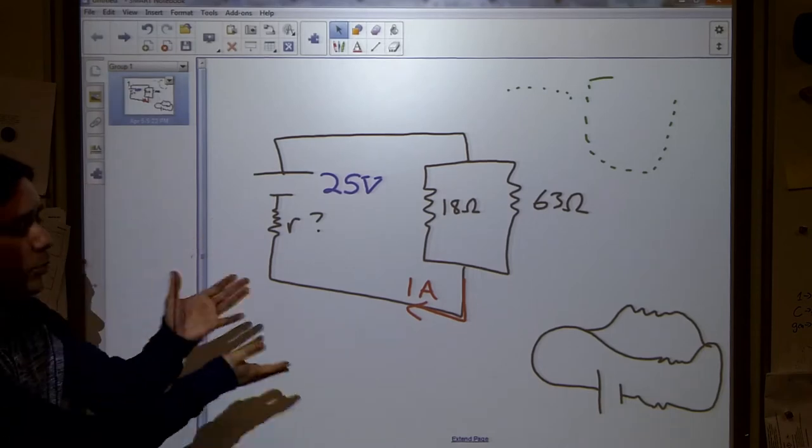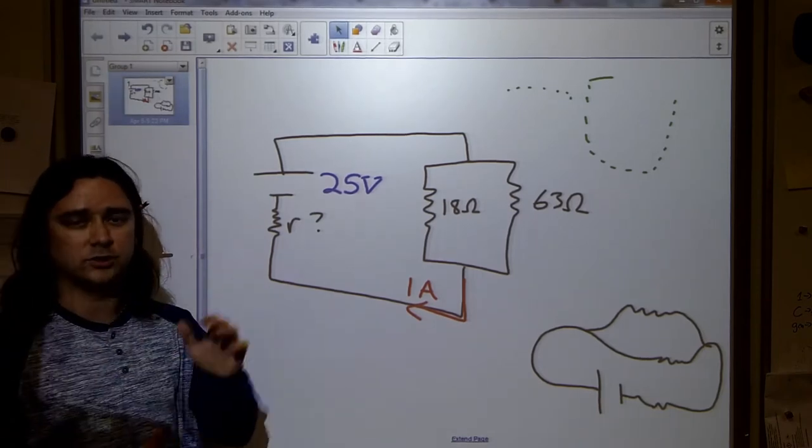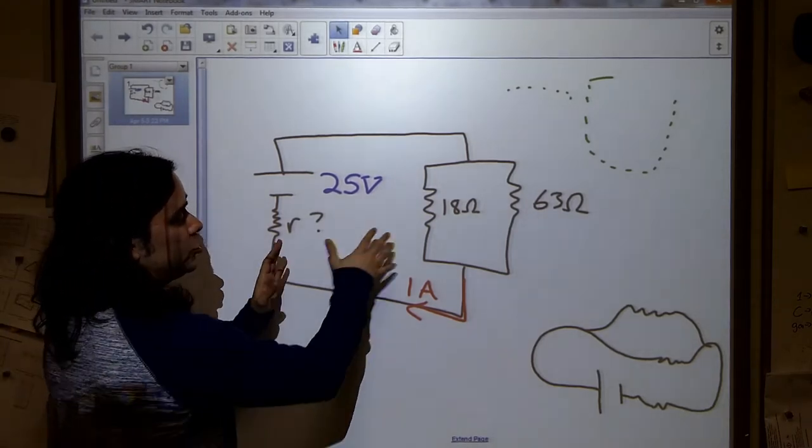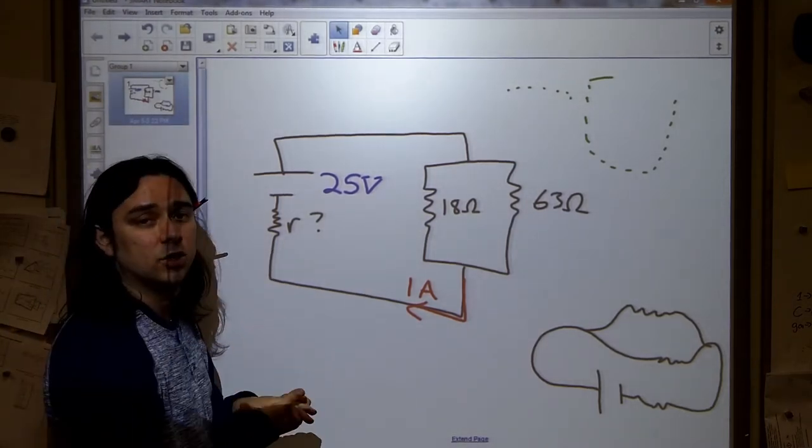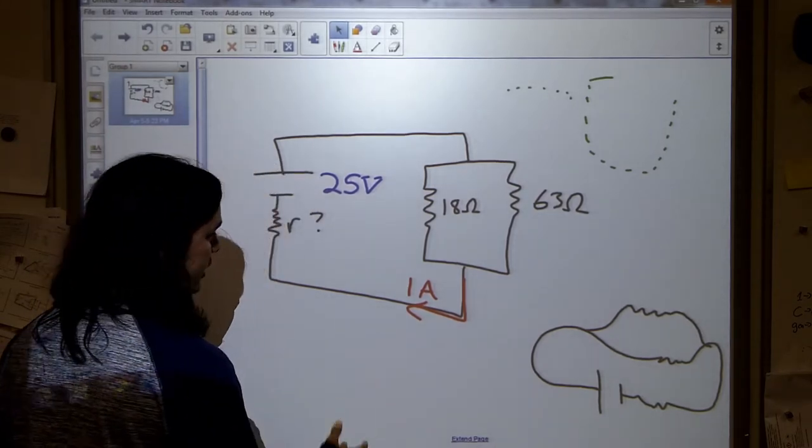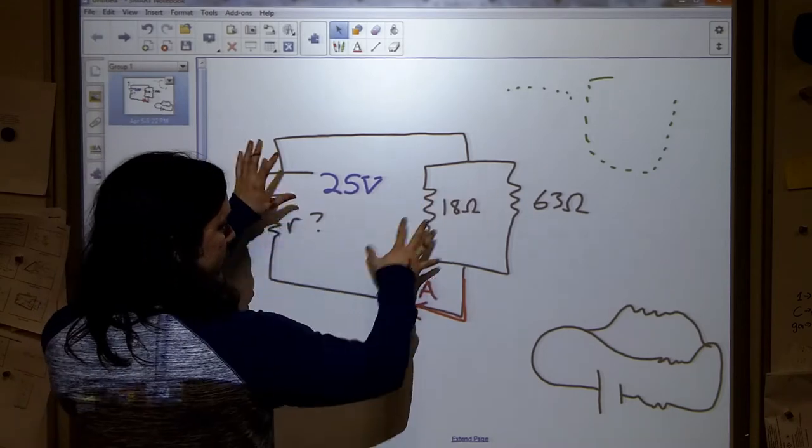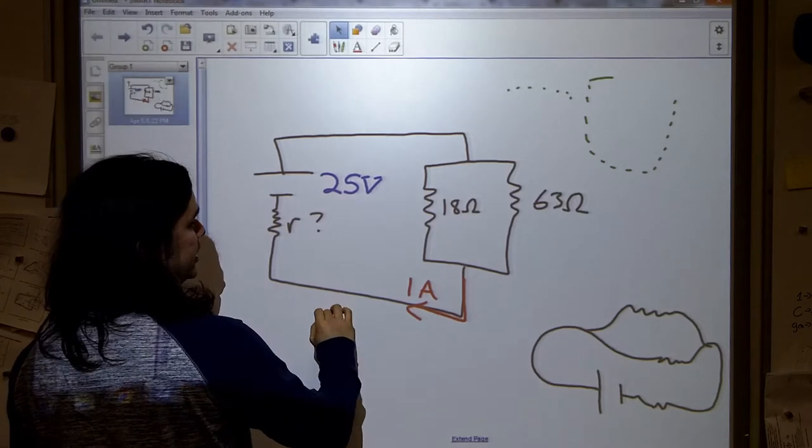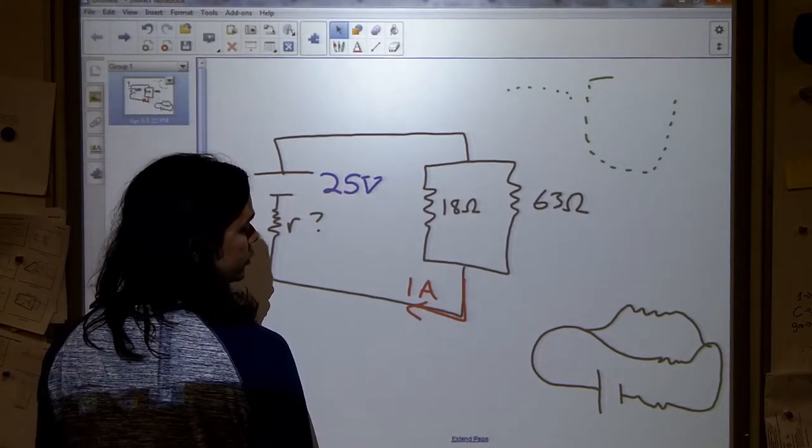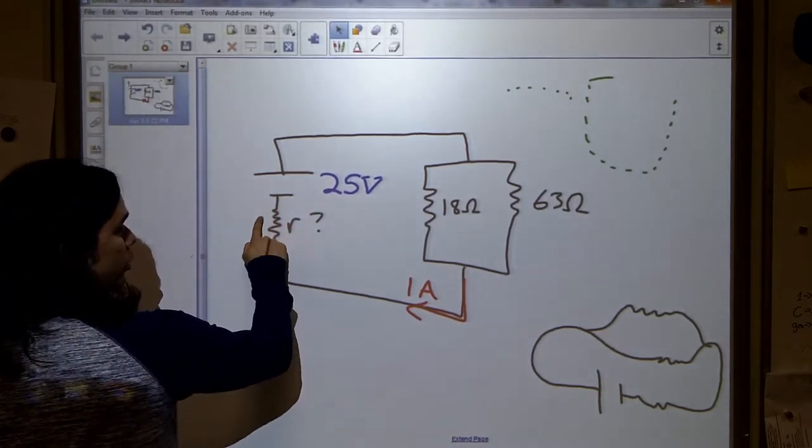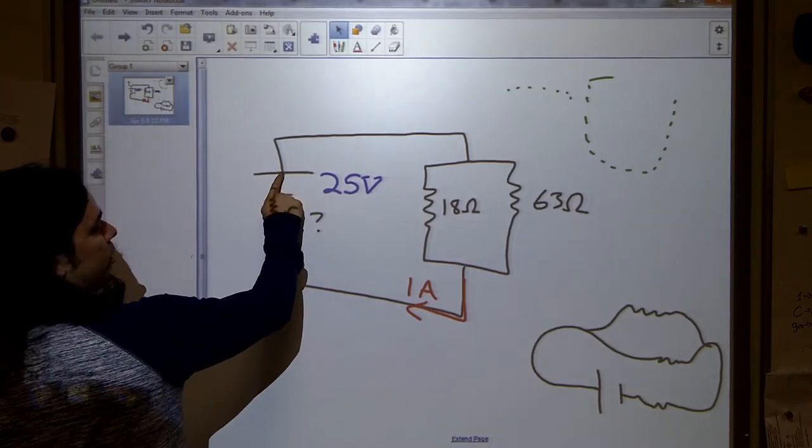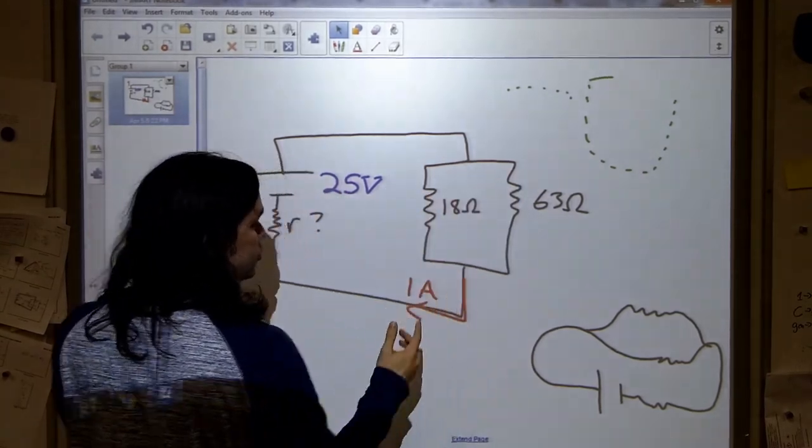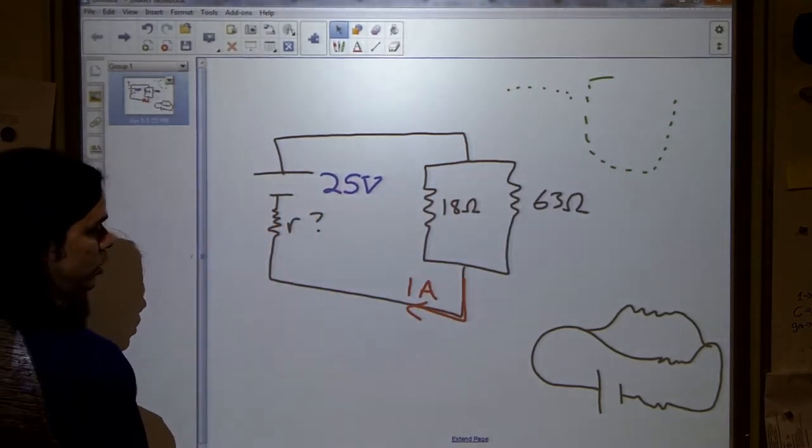As we talked about, circuit diagrams can get a little confusing until you get used to them. There are a number of different ways to draw kind of the same thing. And in real life, this probably wouldn't look like either of the circuit diagrams because you'd have wires that kind of go all over the place. The stuff we use in class makes it look a lot more like this. I try and keep it like this because I think it's easier on the eyes. So, what we've got here is, well, this is a complex circuit because we've got a bunch of stuff happening with many different types.